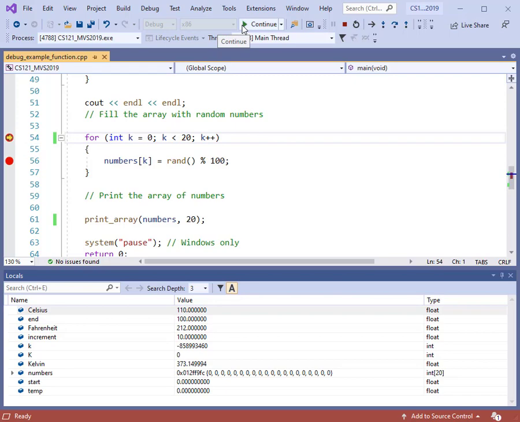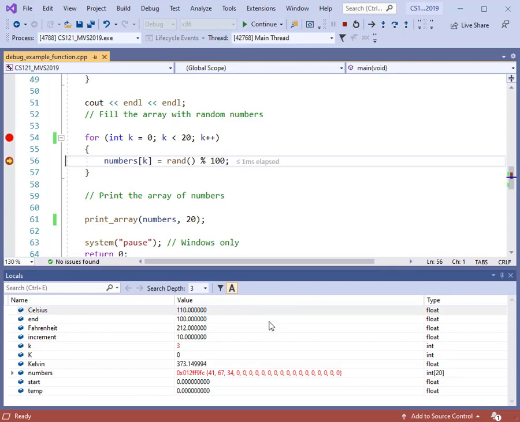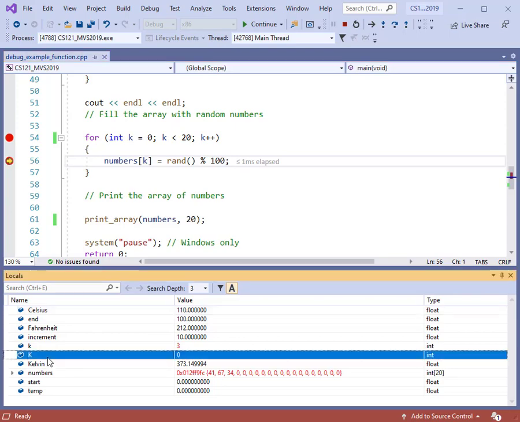I can click that, and I can go through and see the values easily. You can see it move through, though you can't really see it moving. I'm inside the loop now, so I'm going through this loop repeatedly each time I click the green arrow. I've clicked it for 3 more values here. You can see in the locals the value for little k. The big K we had previously, we used for Kelvin.